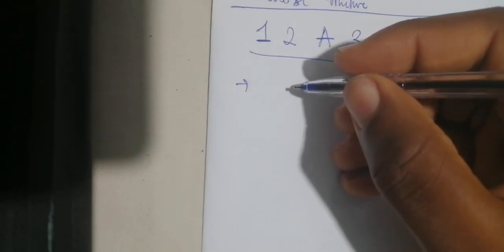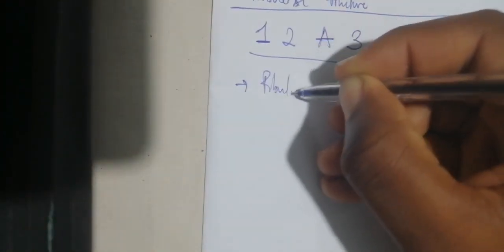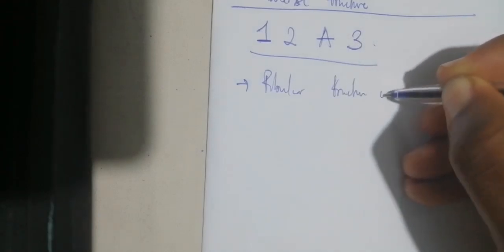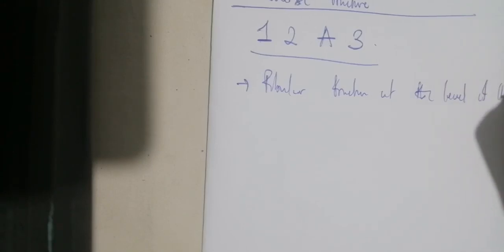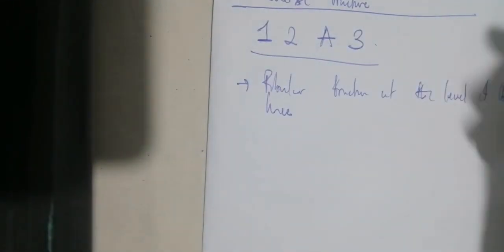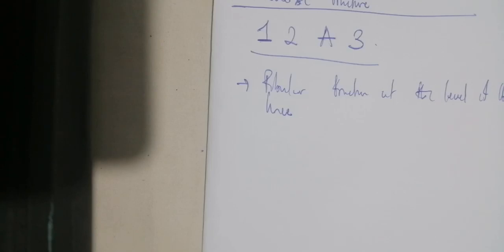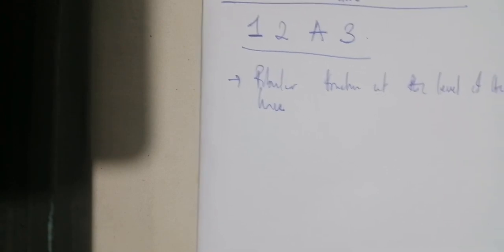Are you understanding? Now, let's have another case. You have a patient that has a fibular fracture on the proximal third. He has a fibular fracture at the level of the knee. Let's make it complicated. Are you understanding? Fibular fracture at the level of the knee, which is a comminuted irregular fracture. Is it clear?